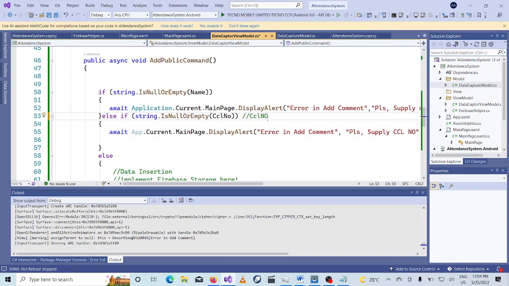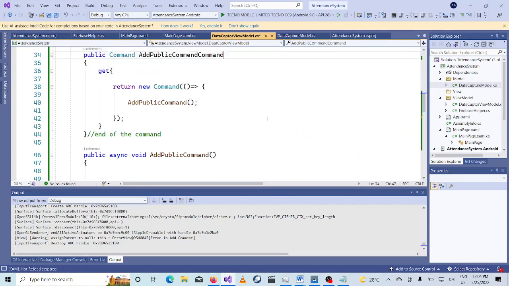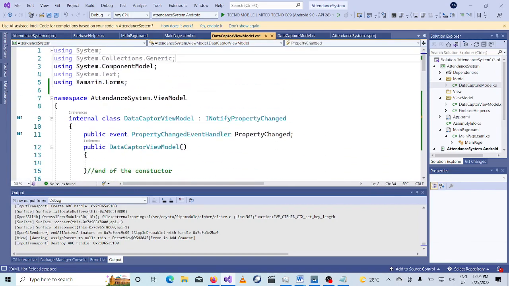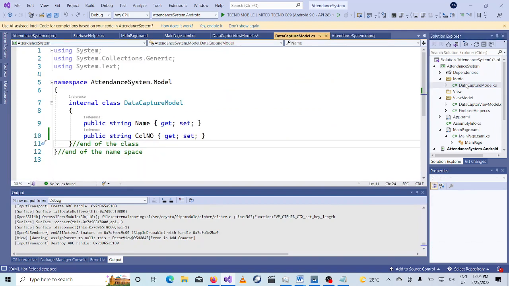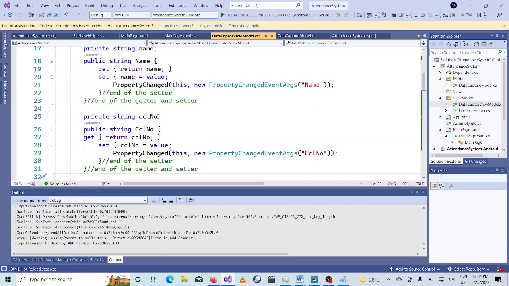Capital O at the end. I don't know if you've seen it. I think that's what is giving us the issue. That's why one has to be very careful and consistent. Let me see from the model, what do we have here? It is also capital O, alright? And you know you're going to be using what is in the model to define what you have in the view. So it's not seeing it as the same.